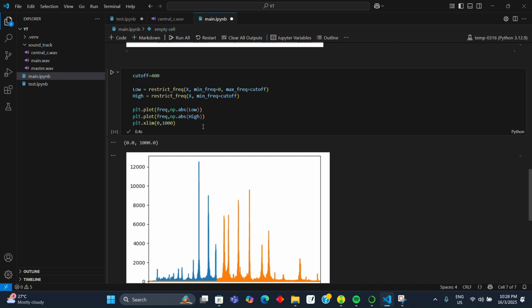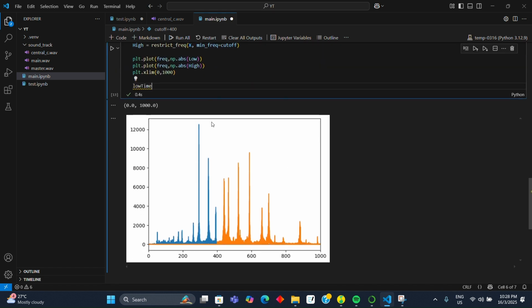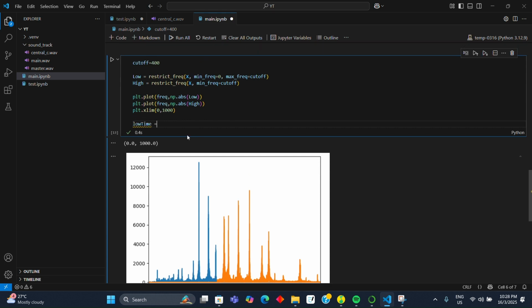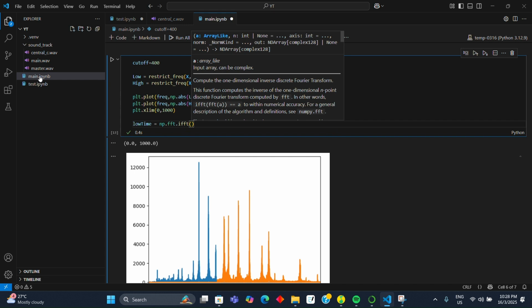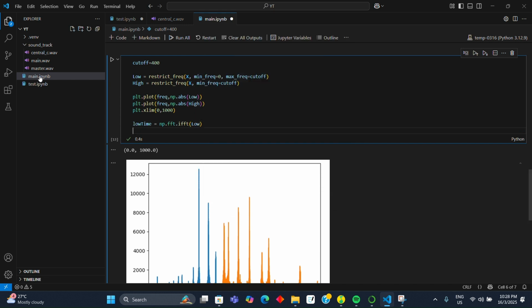So now we can apply our inverse Fourier transform. So say low time. Now we're going to transfer back from our Fourier domain to the time domain, so we actually get the sound that we're hearing. So low time will be np.fft.ifft of low.